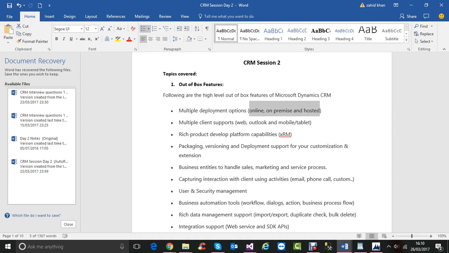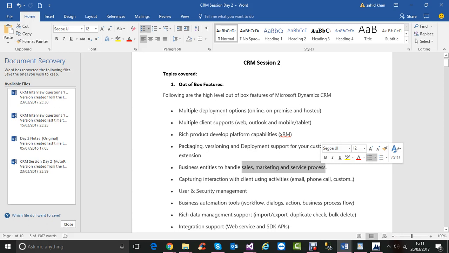All these provide different functionalities. In our case, Dynamics CRM provides sales, marketing, and service functionalities. In addition to that, you can add whatever you want, but these are the basic out of box features.